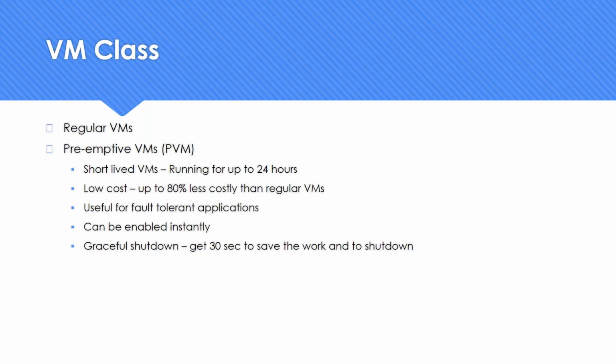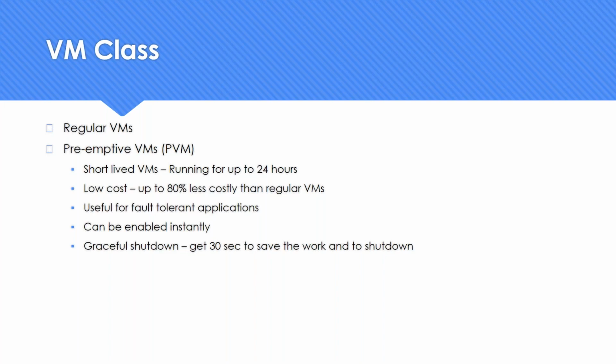These kinds of VMs are usually used for ad hoc workloads where it's not business critical, but you want to do some processing. For example, maybe on Friday you ran some promotion and you need to generate some analytics on top of it, and it's an ad hoc promotion which you did. So the team says, okay, we need to do some processing. Can you just get us the processed data? So you quickly provision a virtual machine and use a preemptible VM because it's going to give you up to 80% cost benefit, and you run it. So you do the processing and give the output to them.